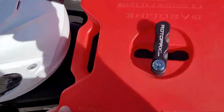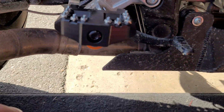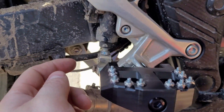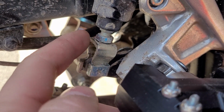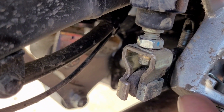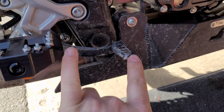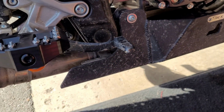On the brake side, similar problem, but I don't mind so much about this distance on the brake. What does bother me is how much lower it is. So if you put a 10 mil up here and you put a 12 mil here and crack this nut loose, you can screw this out of this clevis. There's some thread in there, so you can thread that out, which will pitch this up, which makes it feel like it's right there instead of a million miles away like you got an old bike with drum brakes out of adjustment.